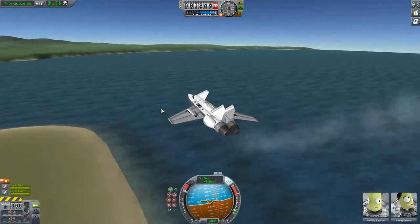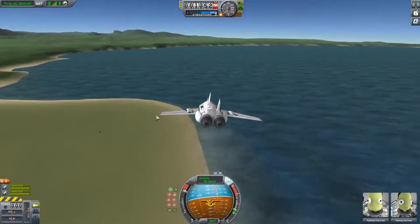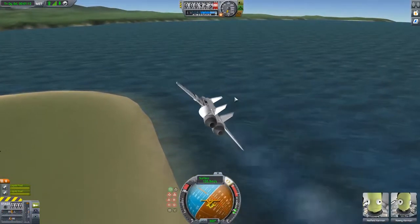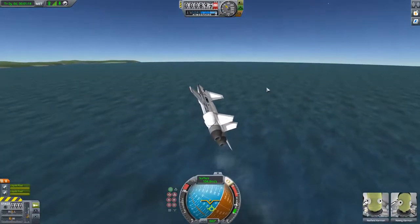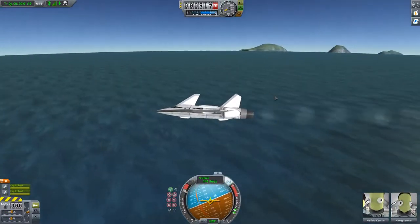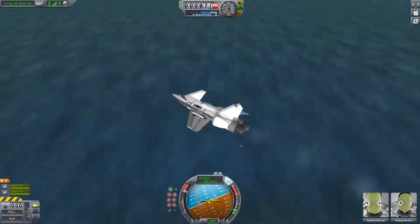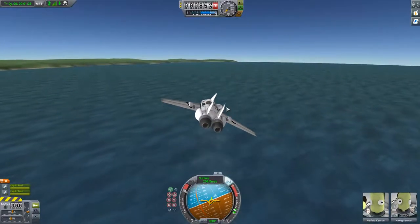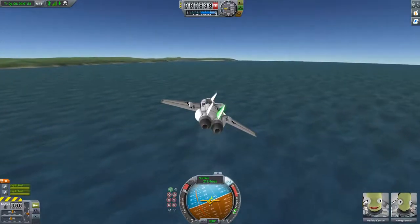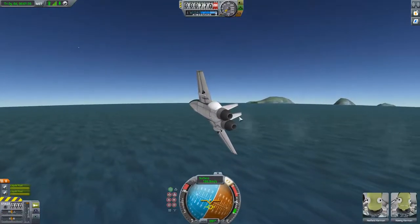Surprisingly enough. All right, we're pointing down to gain some airspeed because we are going so slowly. Yeah, there we go. So doing a vertical was a really bad idea, but it looks like it actually works this time. It'll actually pivot when it rightfully should. So let's gain some speed and we'll make our way over to that island base over there. Or maybe we'll just swivel around and land again, because that was awesome. Wait, how do our air brakes work? Yeah, they're 1, right? That'll start to slow us down by a lot. We'll just retain our speed, whichever one it pleases. So let's start moving over to this base because we have enough airspeed to sustain ourselves.